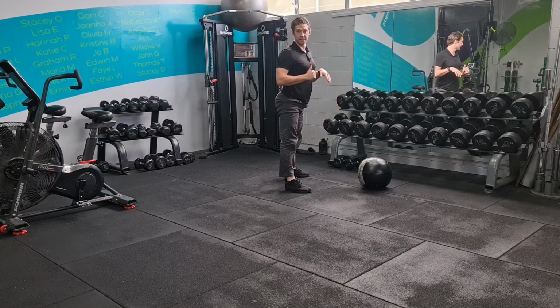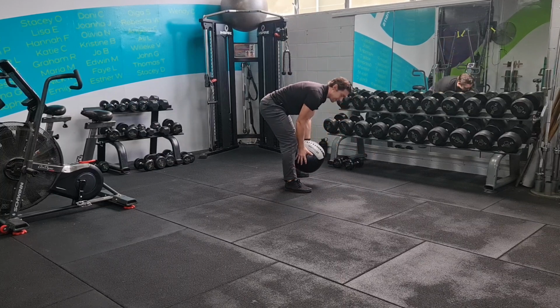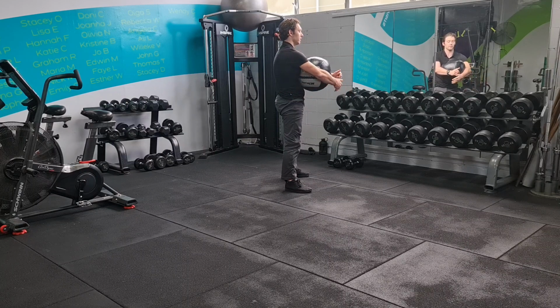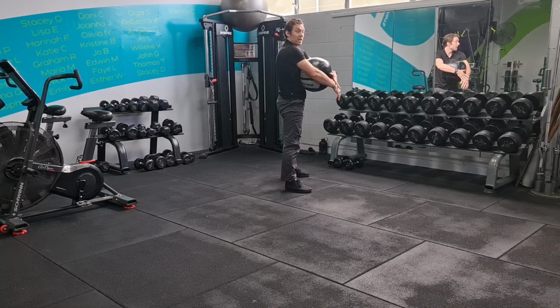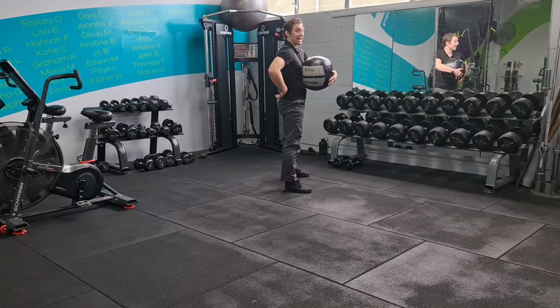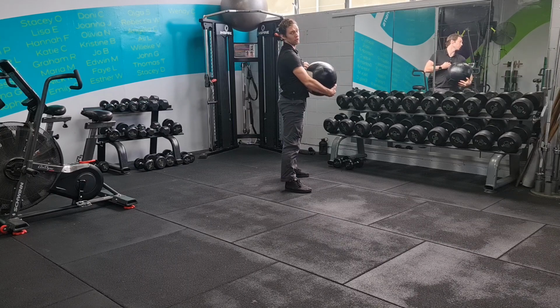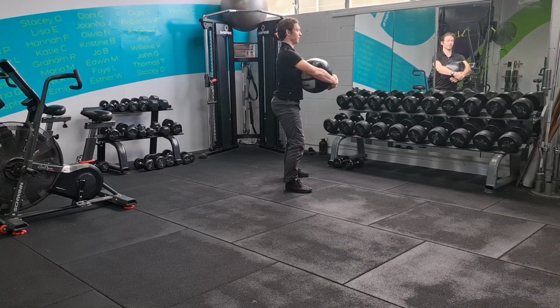okay? That's my depth. If I throw in a thoracic kyphosis, and it's that sort of ribs tucked in cue, it's nice to have a medicine ball or some pillows to hug around. So I'm pulling that, and you can see how it makes me bend forward a little bit. Because I've now got weight going back, my spine's flexing, and I've got some weight through my spine going backwards, my lumbar spine's lordosis is probably going to be encouraged a little bit more, as well as my cervical spine. Essentially, hug the ball, stay nice and tall, and look forward. And let's see what happens to my hip range.